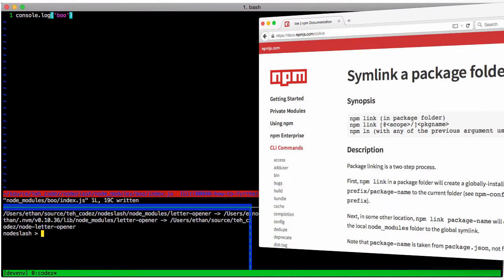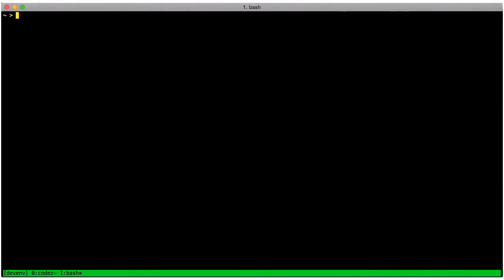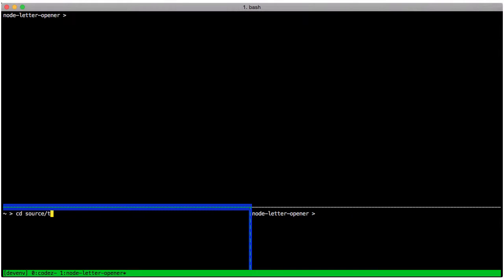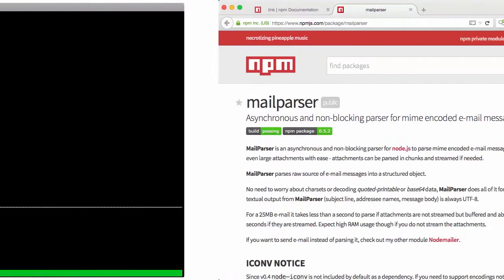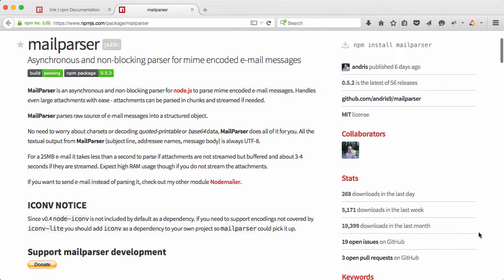At this point, we could drop into our console and load our package, but since it doesn't do anything yet, we'll skip that for now. Now the goal of our package is to make use of the .eml messages we generated in the last episode. It may seem like we'll need to parse those ourselves, but luckily the Node community comes through for us again. It turns out there's a package for that, and it's called MailParser. You might recognize the author's name from the Node Mailer package. If you're ever in the same town as Andris, consider buying the man a pizza.